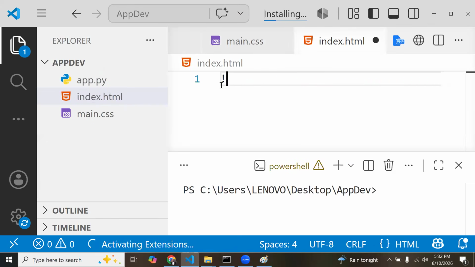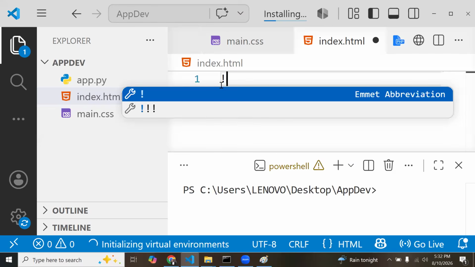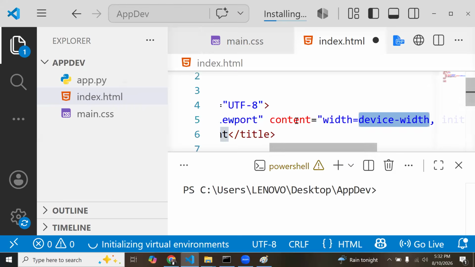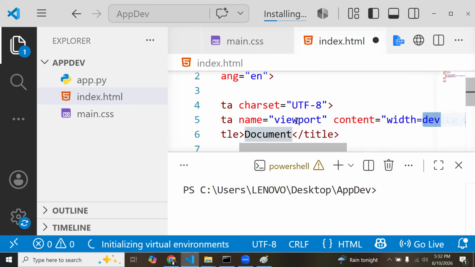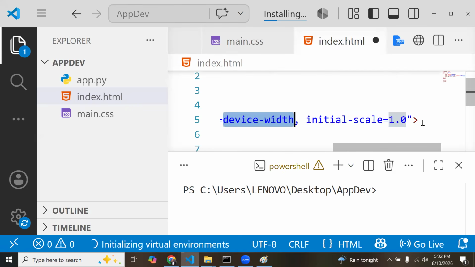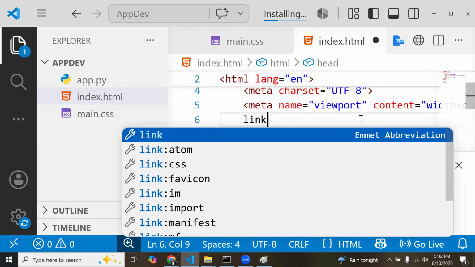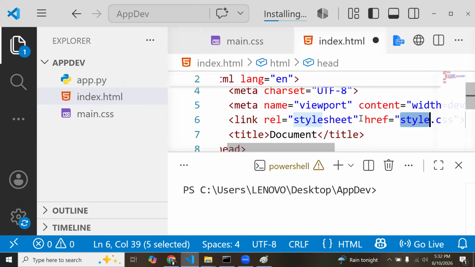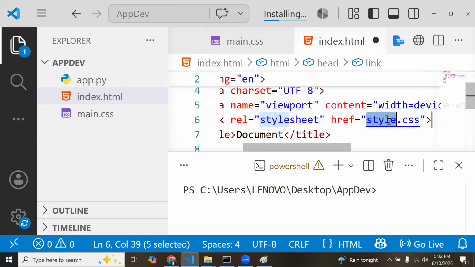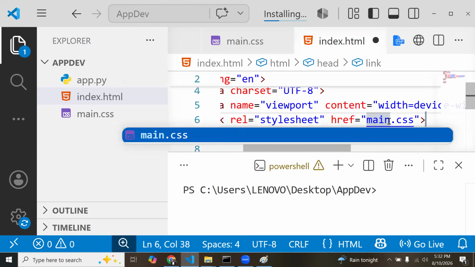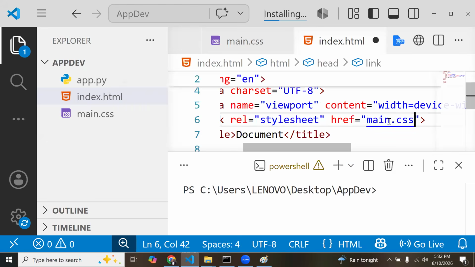So let me just bring in something over here, and then, yep. And let me bring my CSS file over here. So let me link my CSS, and this one is going to be main.css. All right.